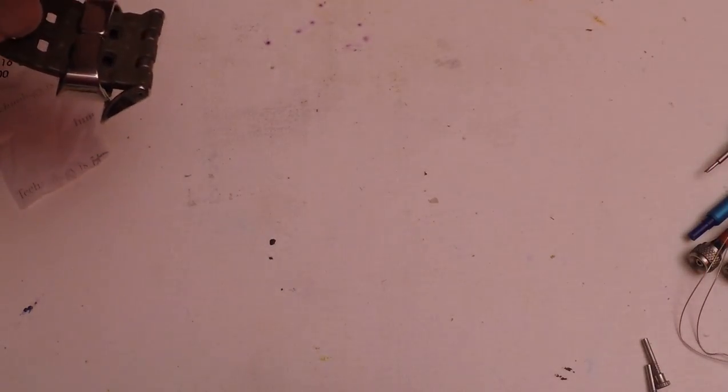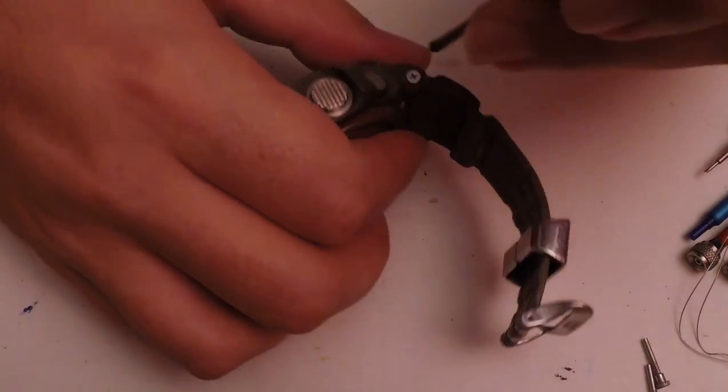If you don't know what a spring bar looks like, there you go. That's a spring bar. The ends shoot in and out. Pretty fun.